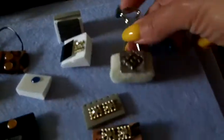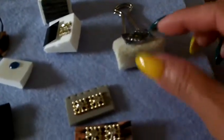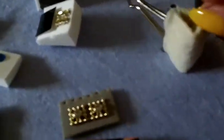Okay, so I'm working on these, and this is a paper clamp right here. And I made it a bag. I just put some felt here and just tucked the rest of the felt in there.